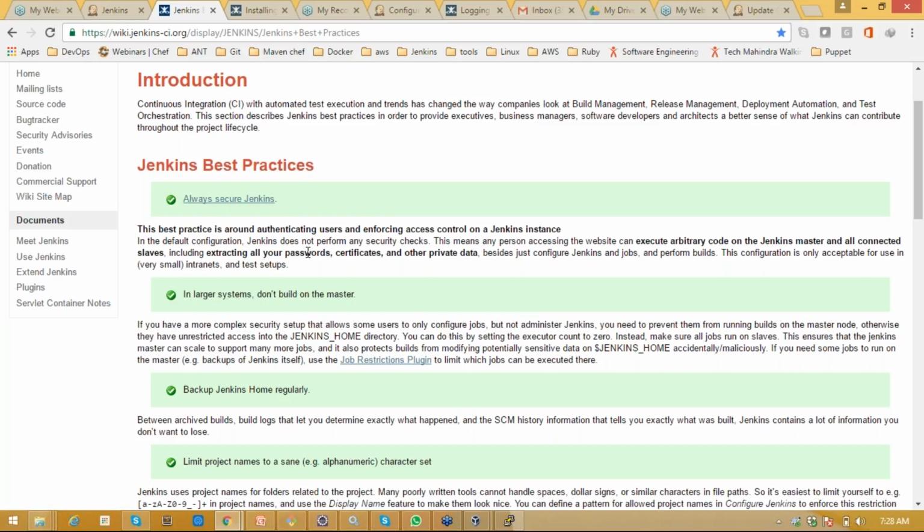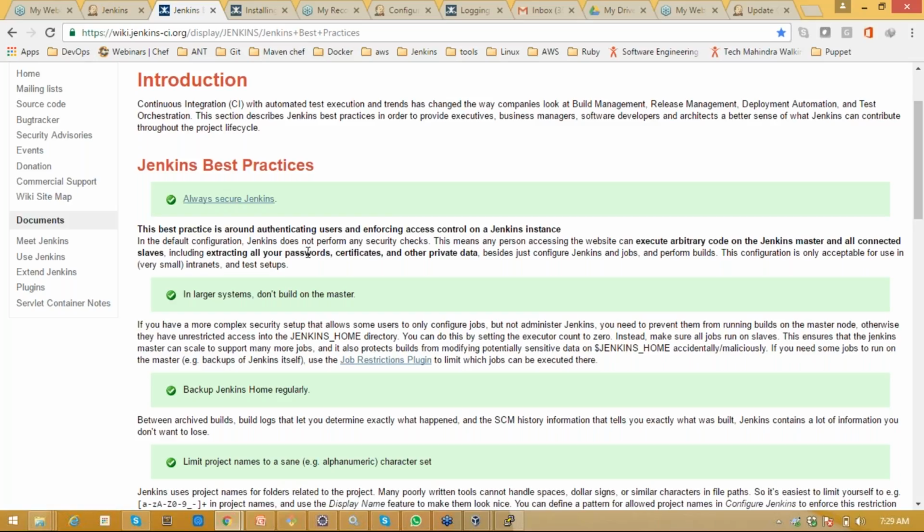Now the next thing they are saying is that in larger systems, don't build on the master. What does it mean? Suppose you have a very large environment. In that scenario, if you run all your projects on the master server itself, it will be overloaded.